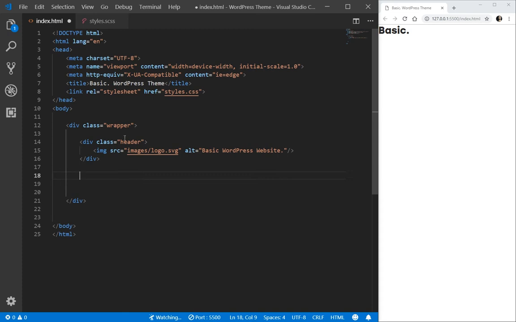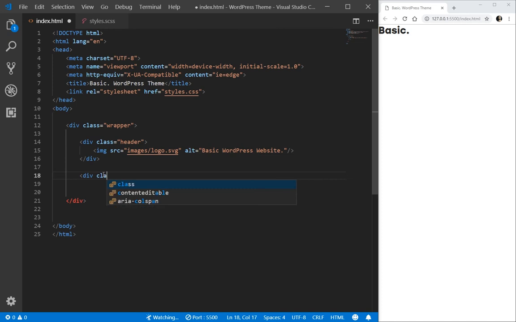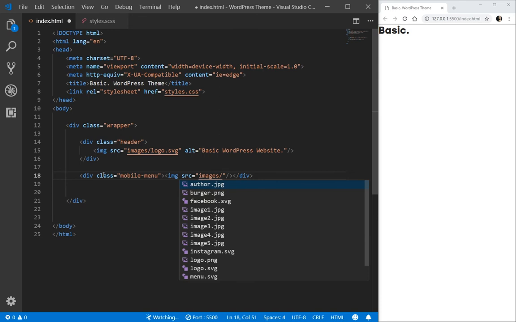So I'm adding the header here, and after the header I will want my mobile menu. So for this I will create another div with the class name of mobile menu, and in the menu I will use the image that I've created, and I think I've called it menu.svg.